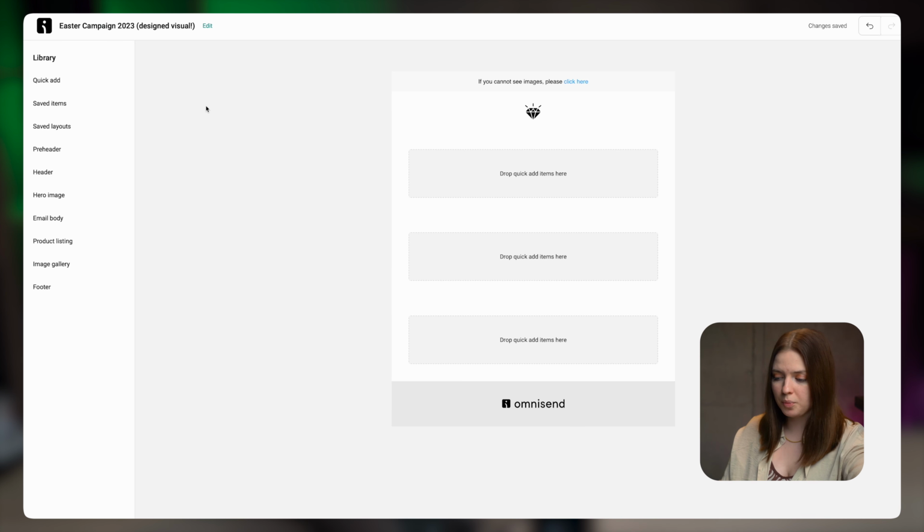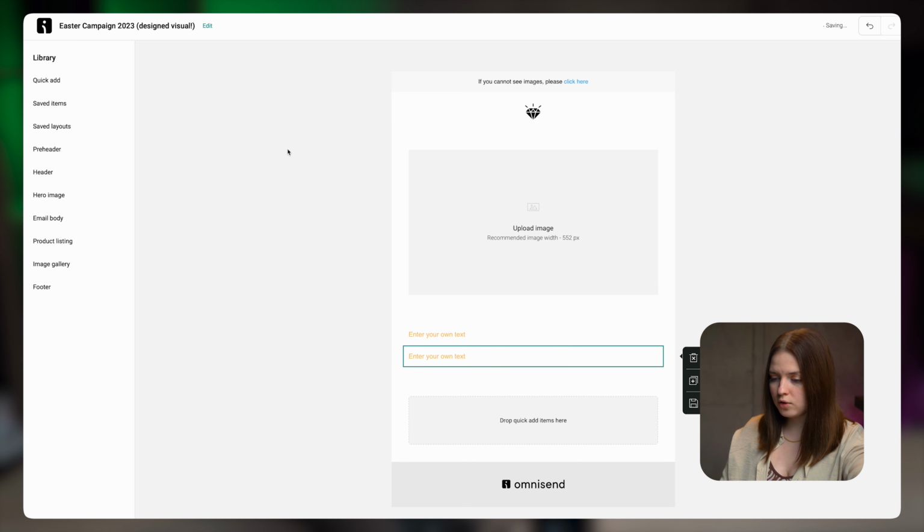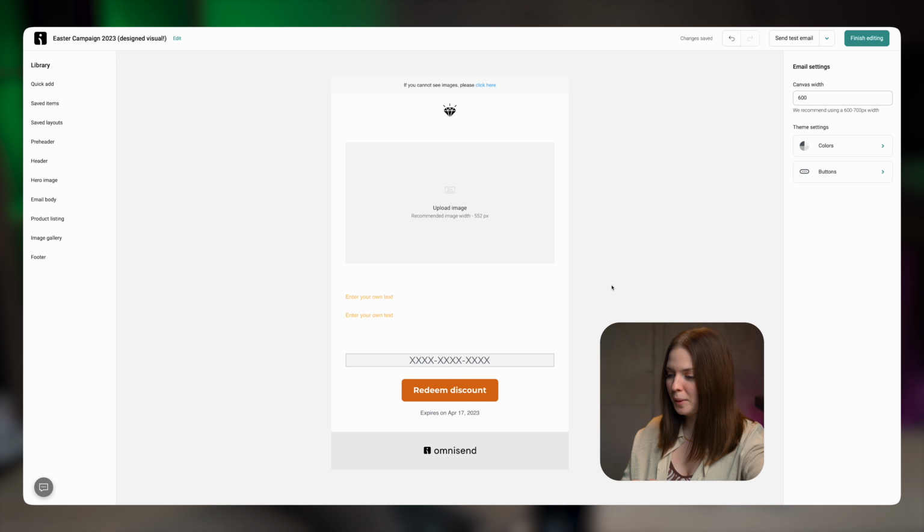So now let's pull all items to the layouts. So to the first one goes image block in the quick add, just drag and drop like this. Going back to the quick add, pulling 2 text blocks, one for the title, another one for the text, like the description. And the third one, quick add, discount block, goes right over here. Now it's a raw template that we will make look festive, don't worry.